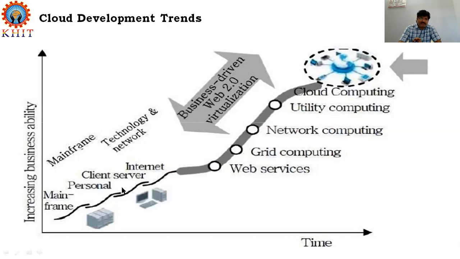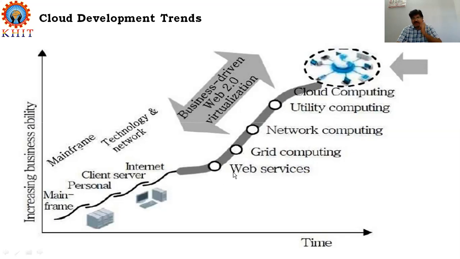Now the client-server technology moved to internet technology. When the internet came into the picture, the complete scenario of industries changed, and business ability also grew rapidly with the help of internet technology. The internet can combine a collection of interworking networks placed in different places. Through routers, they can manage different networking capabilities. Once the internet came into the market, various services came next.